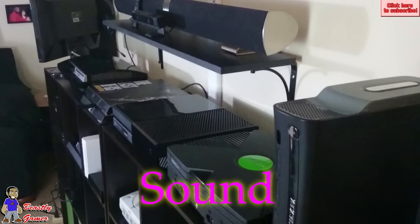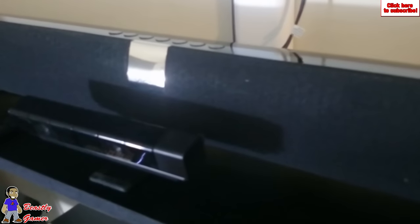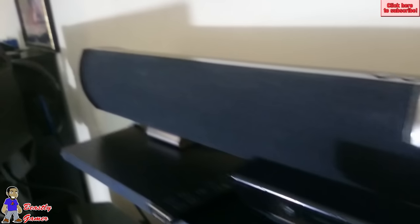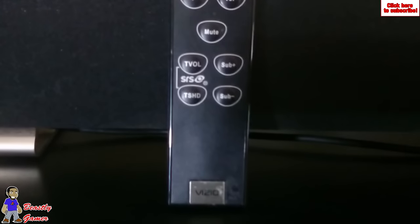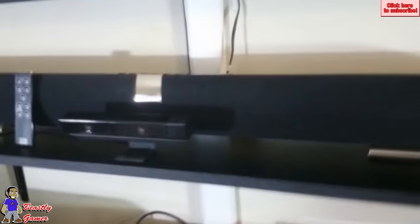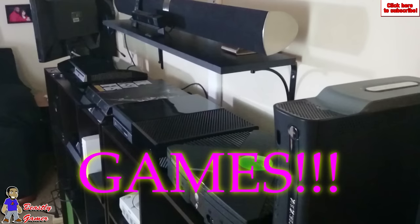Number two: sound that is a notch above the rest, with the ability to bring you into the experience — be it gaming, watching Blu-rays, or streaming Netflix. My Vizio soundbar sounds amazing. It's sleek in design, has a 2.4 gigahertz wireless subwoofer that works flawlessly within a 30-foot radius. It has a gloss finish and also has a remote, but if you lose it, you can still use the easy-to-reach buttons on top of the bar itself. I'm not quite an audiophile, but with this soundbar I'm starting to believe.